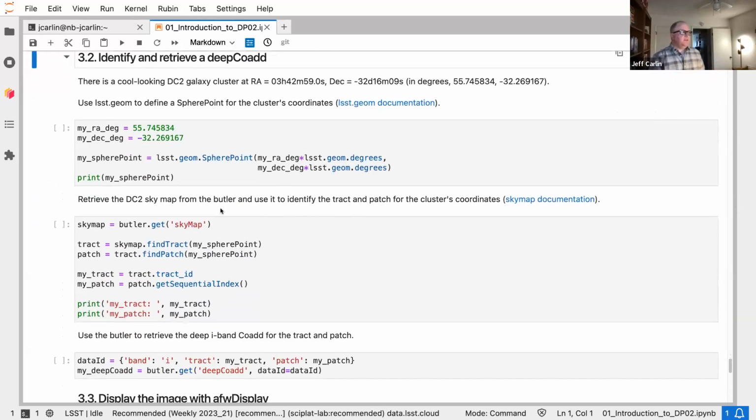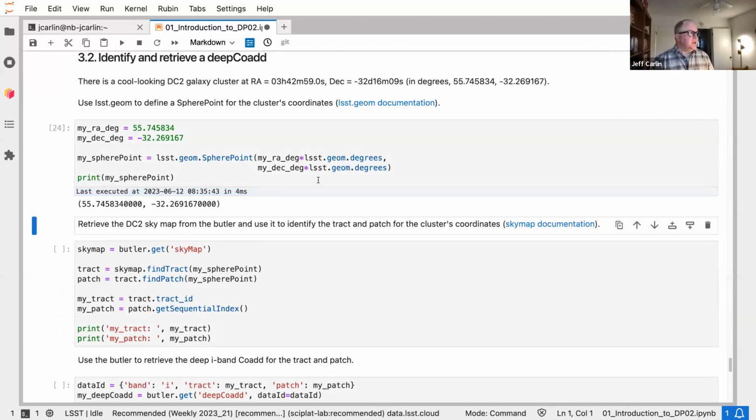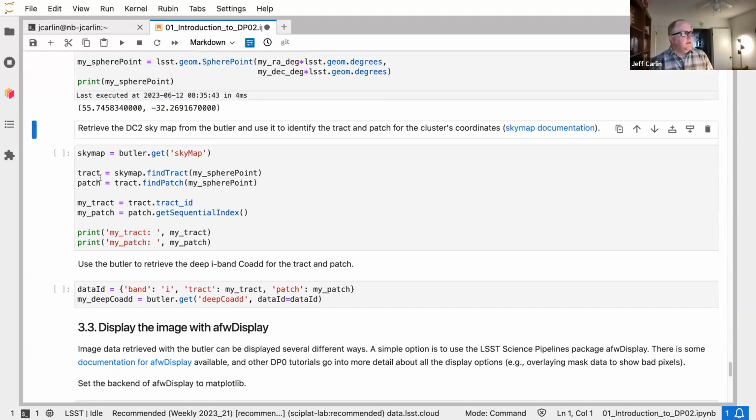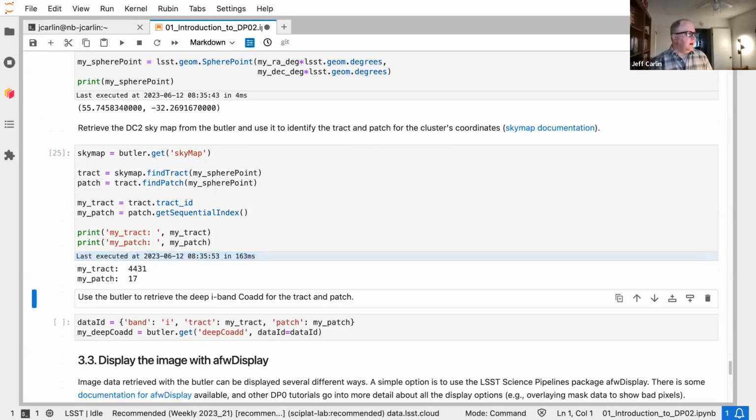Okay, so here we're going to just define an RA and Dec position, and then we have to create this sphere point object so the butler or the science pipelines know how to interpret that position as a position. We create that position, and then, as I was saying before, from that position we find the tract and patch that correspond to it. So that's what we're doing here. And so now we have tract number 4431 and patch 17.